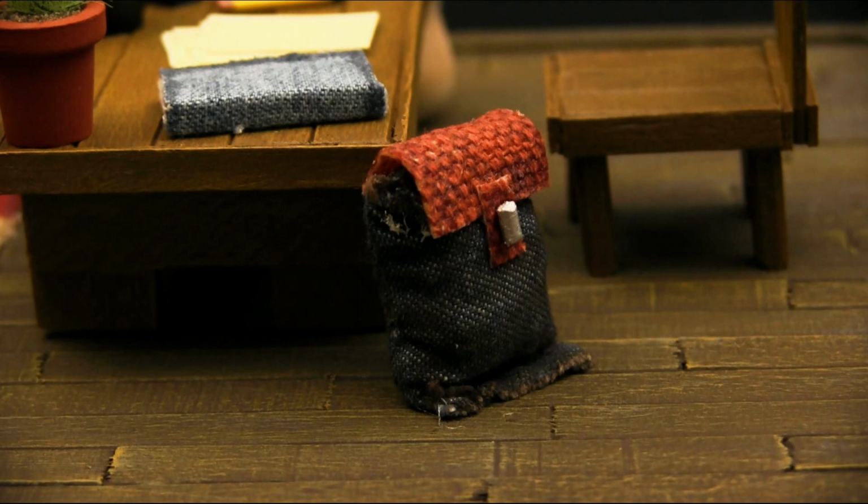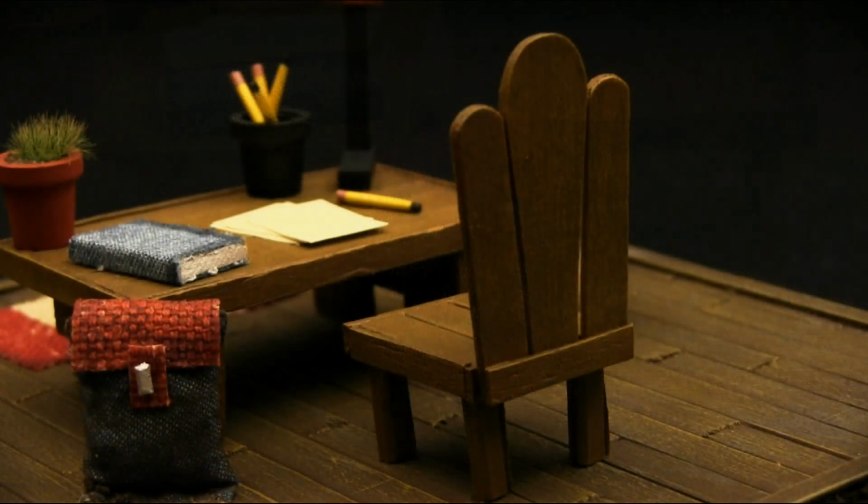Then once we were done with that, we cut off some of this red cloth and just draped it over the top. A little red piece in the middle. We painted a little piece of wood silver and set that in the middle of the cloth, looking like something of a clasp. The chair is a very simple construction.